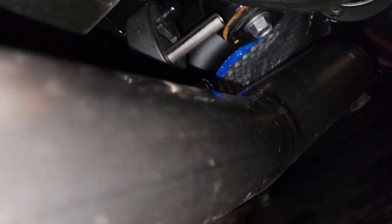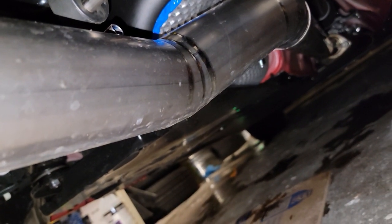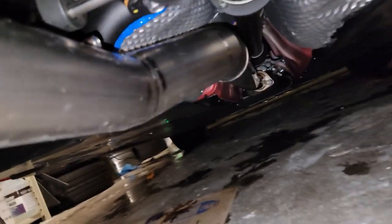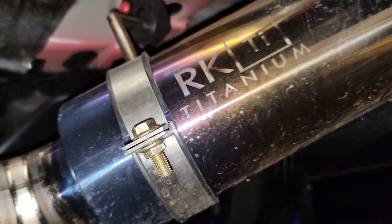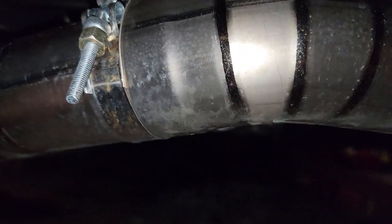You can see right now it's tilted a little bit towards the back of the car. That way it's just less strain on the exhaust system, and there's no chance of it causing stress cracks or anything. The welds are pretty solid. I'm not concerned at all that there's going to be cracks or anything. And then same thing on this side. The slip section is right here, so you can bring in the exhaust more or push it out farther to make it stick out some more.